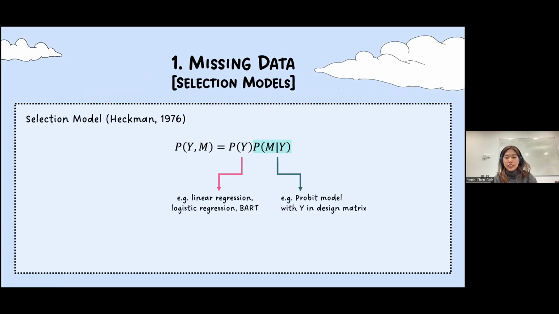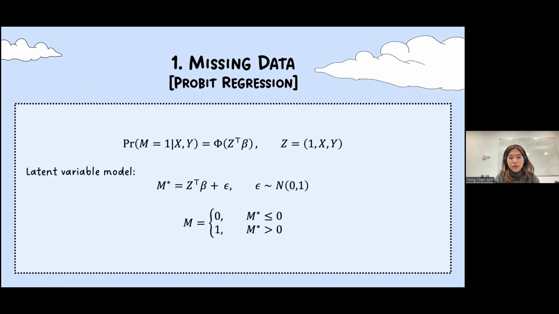What we're using is something called probit regression. Here you have the probability of data being observed conditional on our fully observed predictors and our response variables, and that's modeled with a standard normal CDF function.